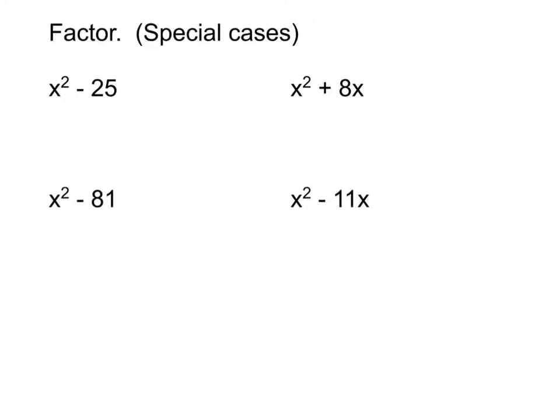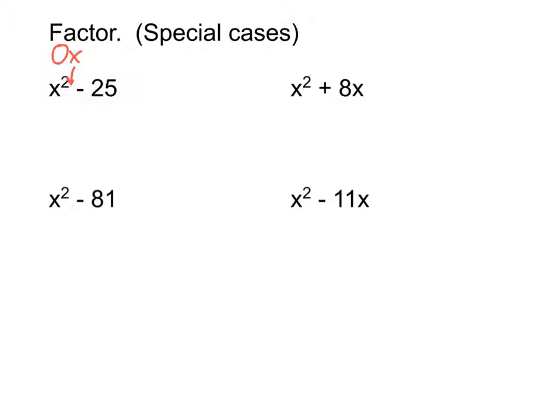For the first one, x squared minus 25. We can still use the same process that we were doing before, but the numbers are a little bit different because there is no x term. If that x term in the middle is totally missing, what does that mean would be in front of the x? Nothing. A 0, to be specific, actually.